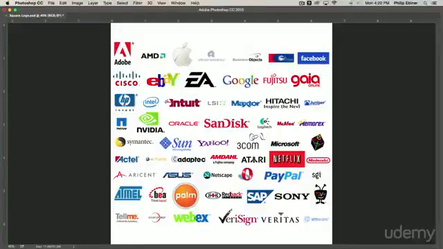Hey everyone, so in this section we're going to be creating a simple logo using text and icons that we find online. I find that a lot of people when they're starting their own brand get really excited about creating a logo for their brand, but they don't have the design skills to create something of their own from scratch, which you would typically do in something like Adobe Illustrator.